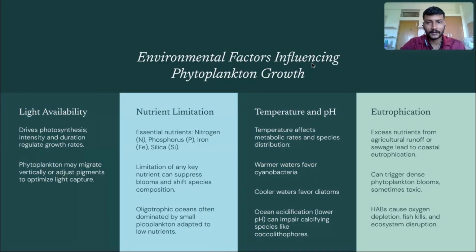Next, we have the environmental factors which influence phytoplankton growth. Firstly, we have light availability. As we have seen, since they are photosynthetic organisms, the light intensity will determine which types of organisms are able to grow in that environment. But the light is not always beneficial. High intensities of light can often damage the photoharvesting systems of these microorganisms. As such, they have survival mechanisms in which they can travel vertically through the ocean strata to take up an amount of sunlight which is just adequate for them.